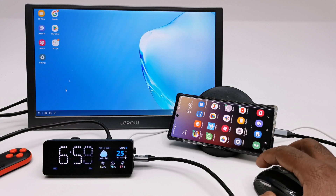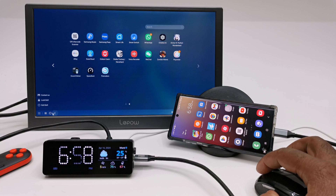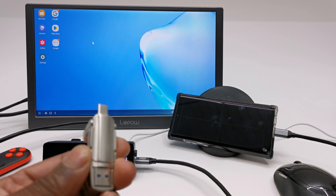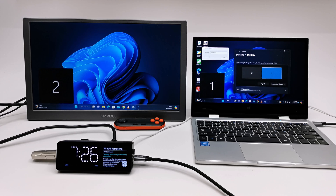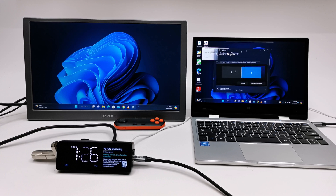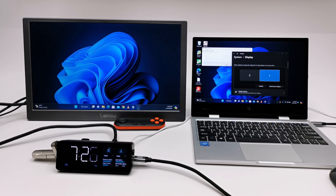It's a USB Type-C hub first, which means you can connect it to your mobile phone that has a USB Type-C display port and access the phone's desktop mode. With a monitor connected to the docking station's HDMI port you can complete your Android desktop interface, and connect gamepads, mouse controllers, pen drives, and external hard drives. You can also connect it to your laptop, Mac computer, or notebook for extended display via the HDMI port, and use the hardware monitor feature together with your Windows app to display CPU and GPU status. One feature not yet working as it's still in development is using the ISP display as an extended display. Also, while the docking station has a buzzer, it does not have a built-in speaker to work independently as a Bluetooth device.